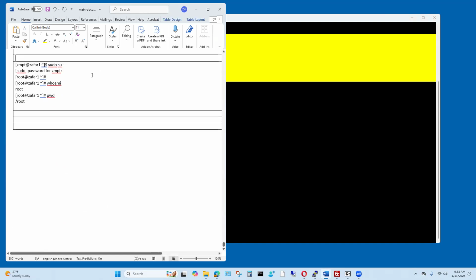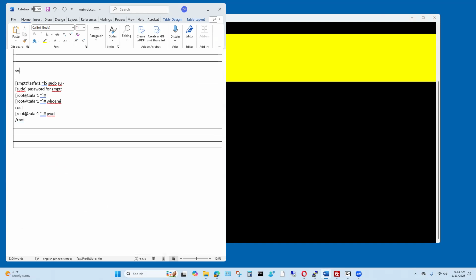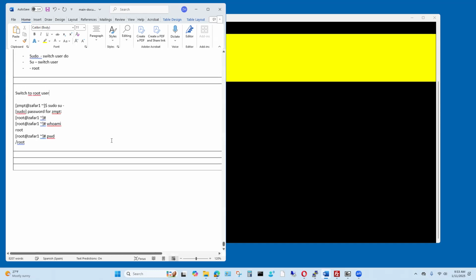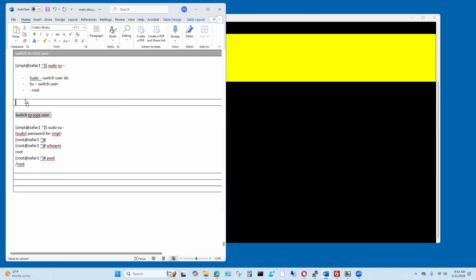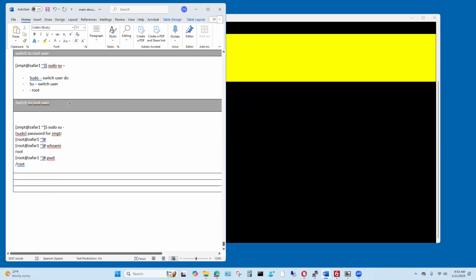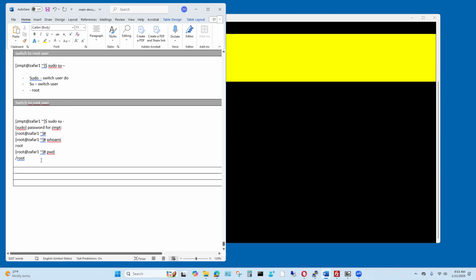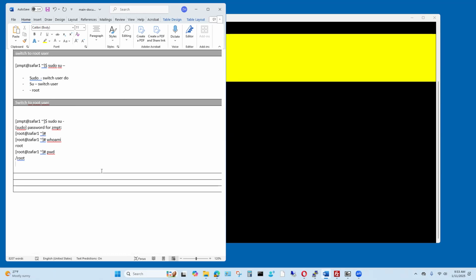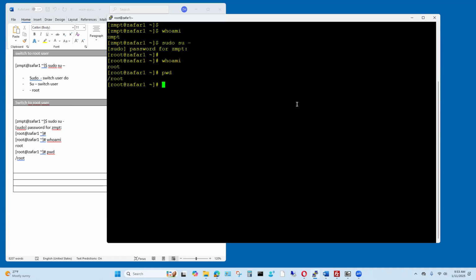So here, I'm gonna say switch to root user. Actually, I should put it up here. So let's go ahead and exit one time. There is one other way you could switch to the root user.